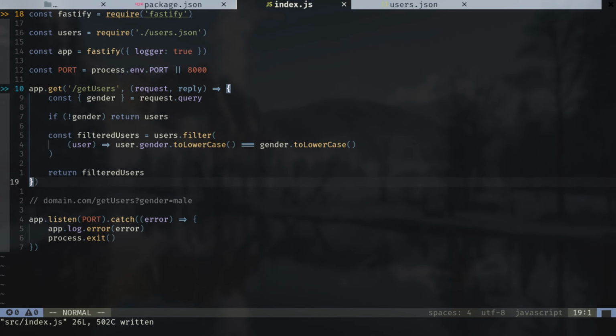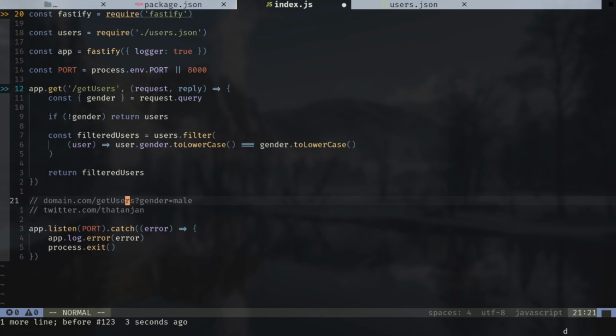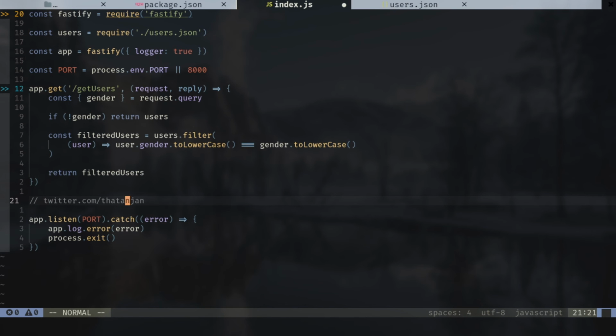Now let's understand path parameter. So I'm going to paste another URL. So I'm going to delete this one. Now you might be using Twitter or any kind of social media. So if you go to twitter.com and if you want to visit someone's profile page, then you go to twitter.com/the username. So in my case, it will be thatonjohn. That's my username. You can follow me on Twitter if you want, but doesn't matter. So if you want to visit my profile, you go to this URL. If you want to visit Elon Musk's profile, you go to twitter.com/ Elon Musk's profile name.